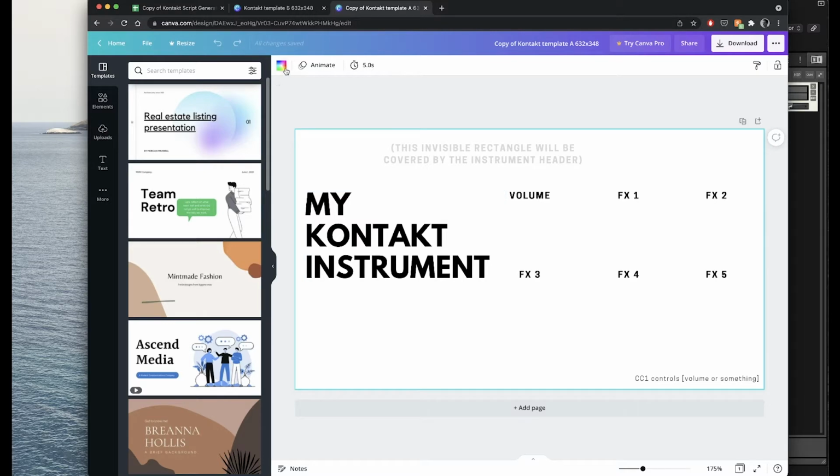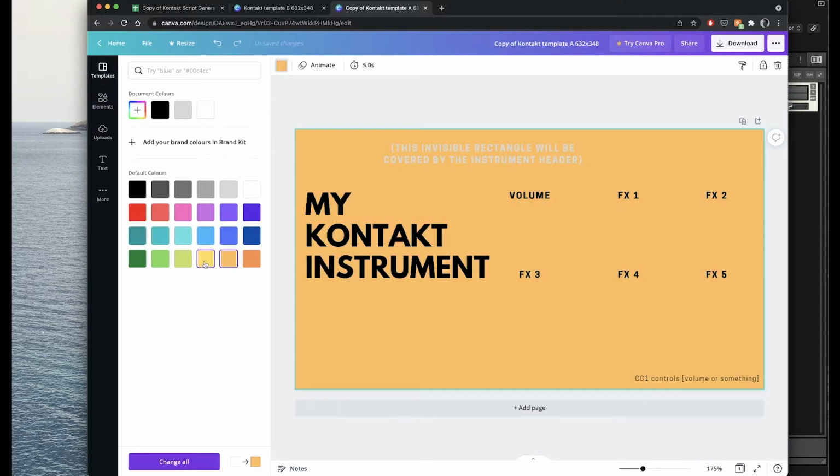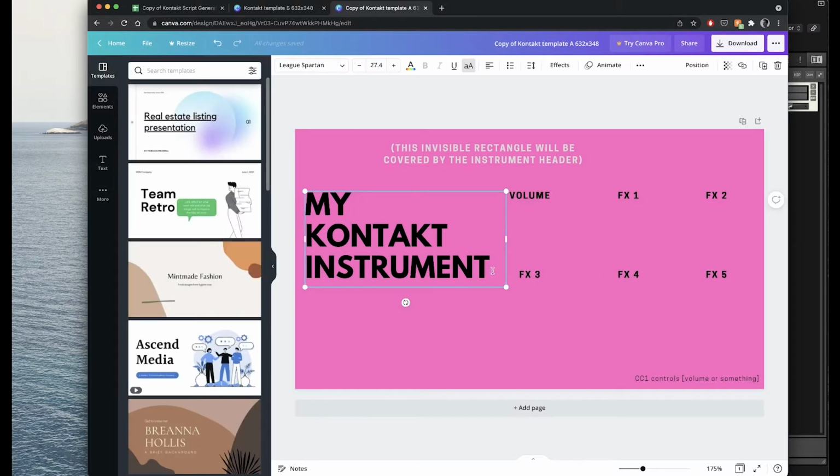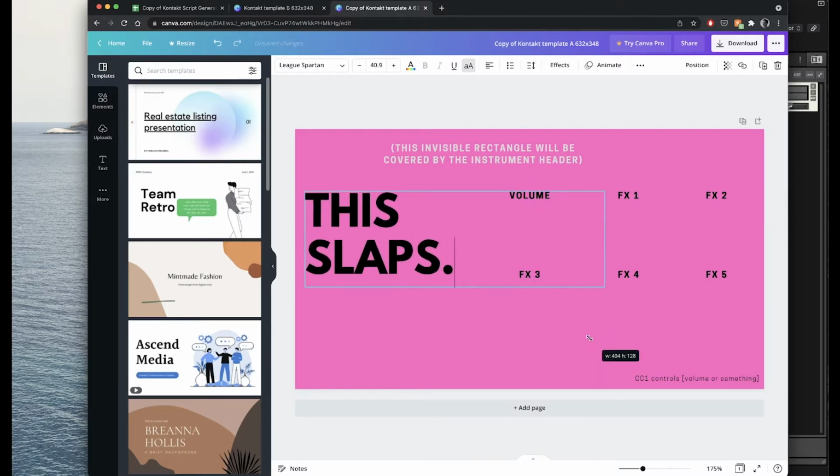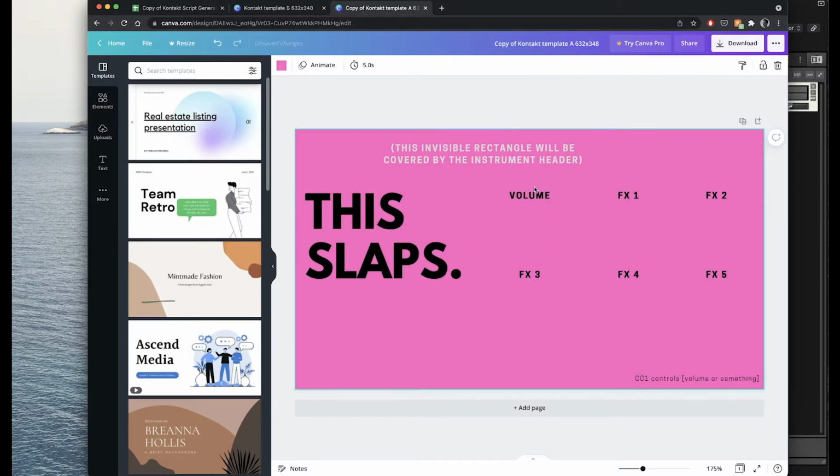If you just click on, say, the box at the back, we can choose a few different colors. Let's do pink. Why not? And we're going to change a few of these. So we've got some different effects that we can add in. First of all, let's give it a name. I'm going to just make that fill out the space a bit. Let's change some of these. We'll keep that as volume. Let's do some distortion. We're going to just resize some of these.